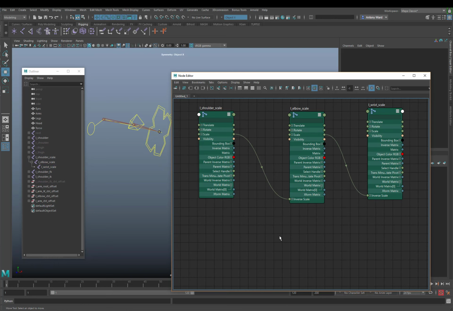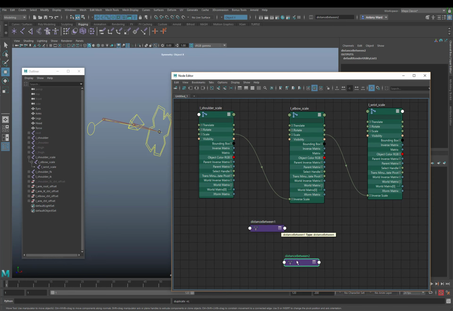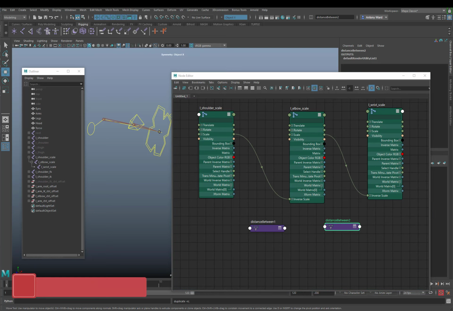Now we're just going to create a couple of new nodes, and these are distance nodes. So if I just type dist, we can see a distance between node. And I'm going to duplicate that. And then we just need to make sure that we rename them.